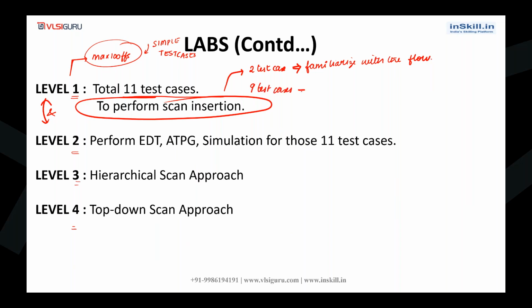In the remaining 9 test cases, you'll have various DRC violations. As we discussed, if you want to convert a normal flop to a scan flop, then it has to pass certain rules. Those rules are what are called DRCs. So there will be various DRC violations, and we will also see how to resolve them. Each test case will have some DRC violation. We'll try to analyze that DRC violation in the schematic, and we will try to fix it.